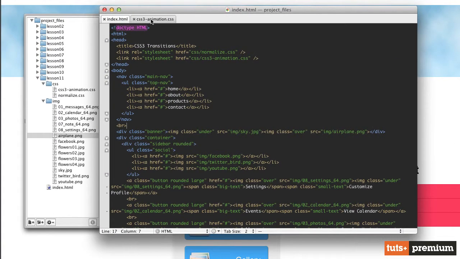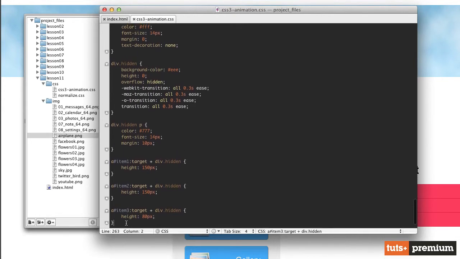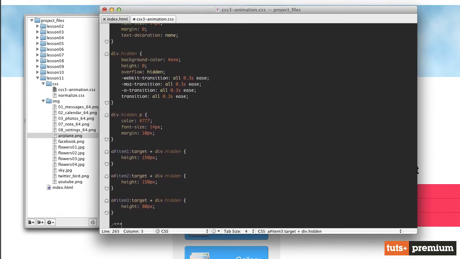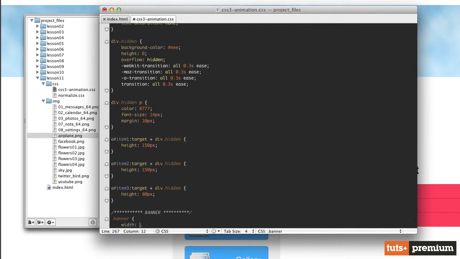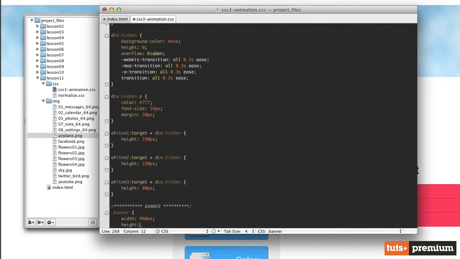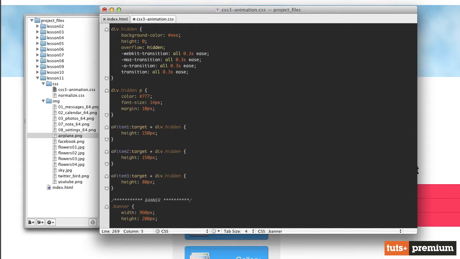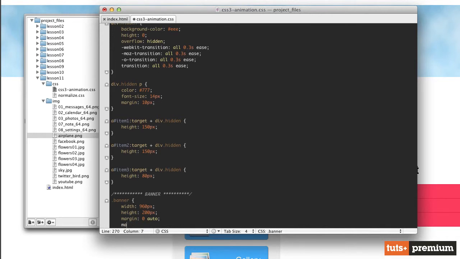So let's go back to our code and jump over to our CSS file. I'm going to go down to the very bottom here, skip a couple of lines, and we're going to create some code for our banner. So we've created this comment line here, and now we'll go to the next line and create our rules. We're looking for a div with the class of banner, so we'll type .banner. I'm going to give it a width of 960 pixels, a height of 200 pixels, and I want to center it on the stage. I don't want it to be aligned to the left. I want it to be centered with all the rest of our content. So I'm going to set our margin, if we can spell that right, to 0 auto. And then I also want to put a little bit of a bottom margin on it.